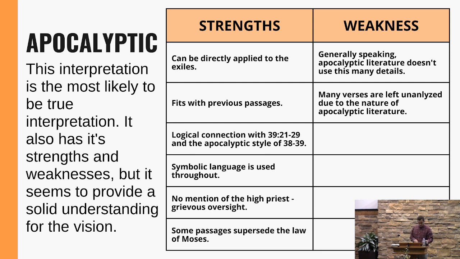Some of the passages actually contradict or supersede the law of Moses, which is a really interesting thing to think about: if this is taken literally, as a future literal event, then some of these things will actually supersede, they will go in front of, the law of Moses, the things that he has said, that God has already said, and God does not change. God does not change. There's no need to change the law from what he made. Romans chapter 7, verse 14: the law is good and righteous and holy. No need to change it.